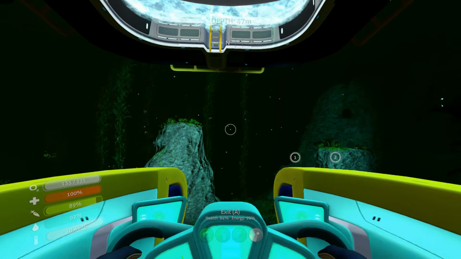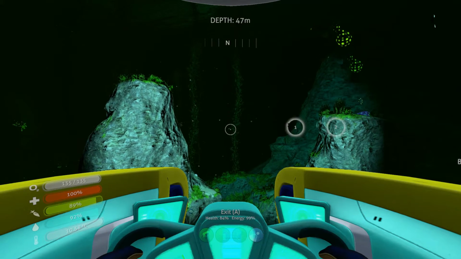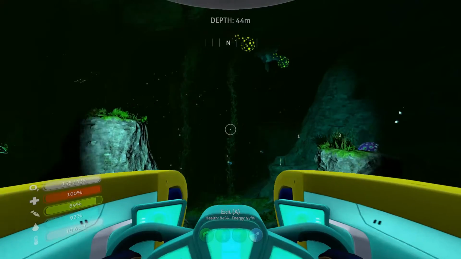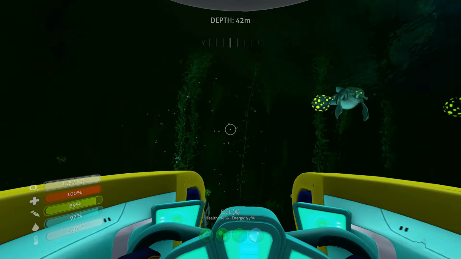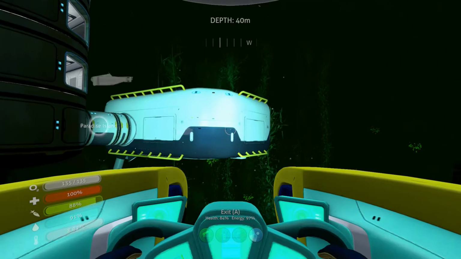Actually, I can't park in there because I already have one in there. Oh, so this one, yeah, this one doesn't have... This one has active sonar, but not any defenses. It's very easy to find some of the upgrades. It's difficult to find the moon pool. Might do a video on just the moon pool itself.